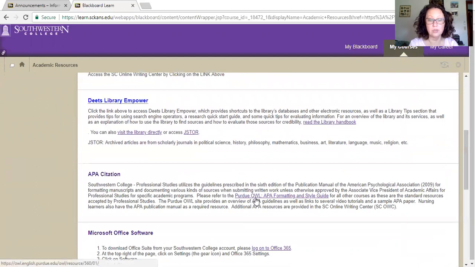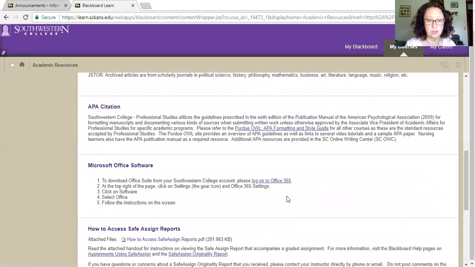This gives you a link to, and I will also, of course, be linking to how to cite sources in APA format, because that's what's required. How to log into Microsoft Office so you can go into your email, and also, what's great is many students don't realize you have Word free along with PowerPoint. You'll be using those in this class and many other classes.